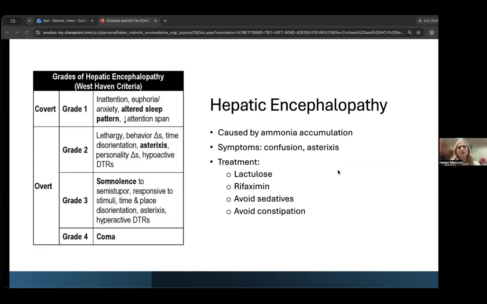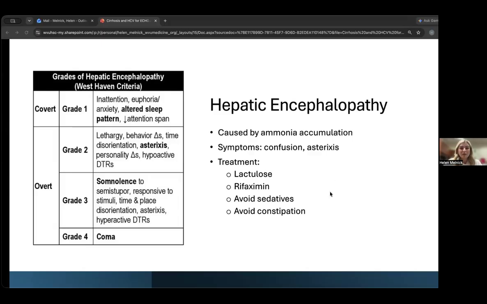So this would be something like a test of how many animals can they name in a 10-minute period, and if they aren't able to do that. Even mild hepatic encephalopathy affects driving, fall risks, and quality of life. So if you have confirmed hepatic encephalopathy, we have a conversation pretty early on with patients about that they should not be driving just because they're a risk to themselves and other people on the road.